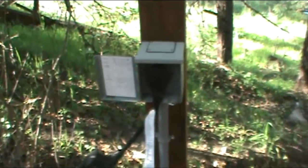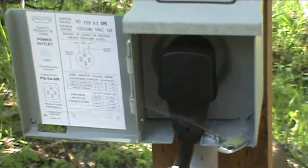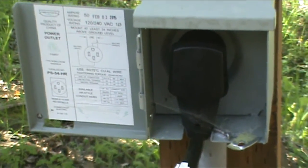Here's my new 50 amp RV electrical outlet. Let's take a look at how I did it. For my installation, I'm using a PVC electrical conduit. And you can see here's my distribution panel. I will be installing another breaker in here, which will connect to the RV power outlet.